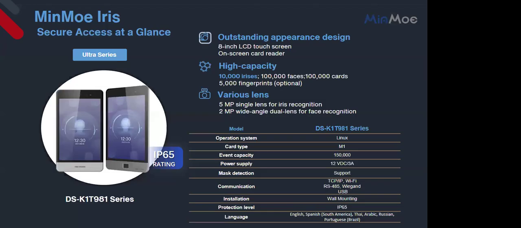And no, it's no James Bond movie, so don't pop out the person's eye and think you're going to authenticate with it. We need a live person there. So giving you a nice 5 megapixel for the iris, a dual lens for the facial recognition. So it's a combination of both. The background is running Linux, and obviously all the other additional features can go with this.